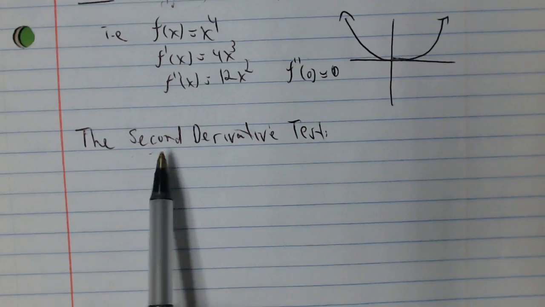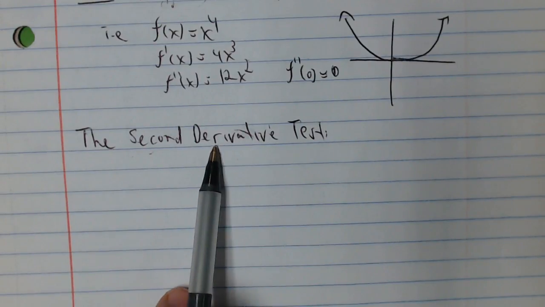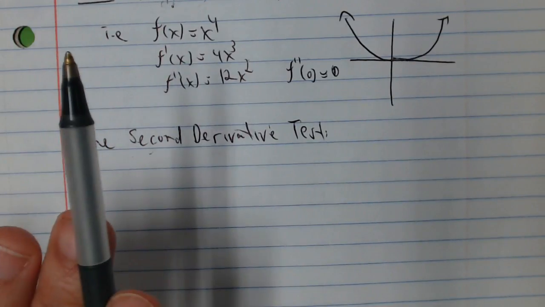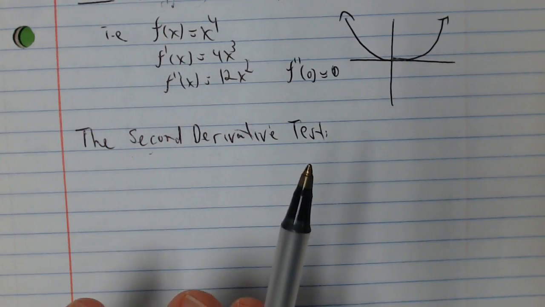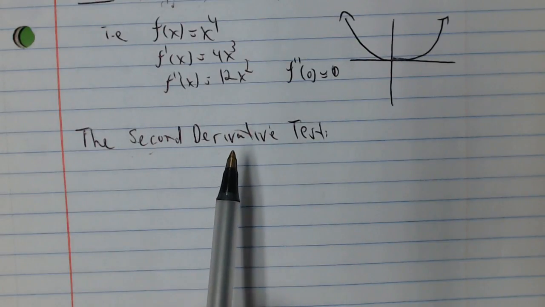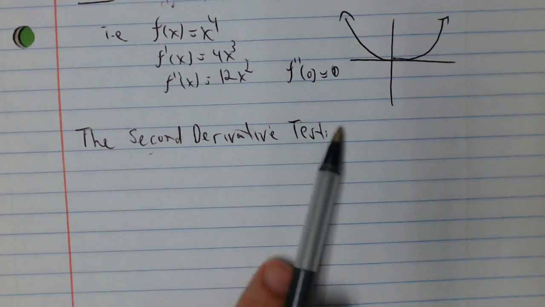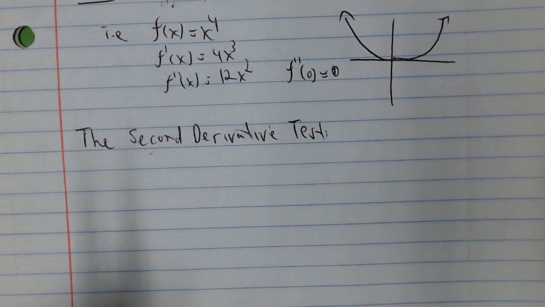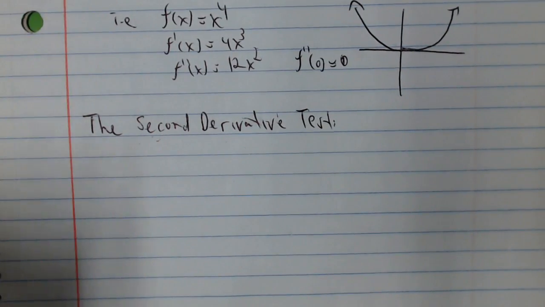However, the second derivative test does not always work. With the first derivative test, the good news is, no matter what happens, you'll always locate your local maxes and mins. With the second derivative test, there will be instances where you won't be able to use it, so you'll be forced to use the first derivative test. For me, I always prefer the first derivative test because everything's guaranteed to work. For the second derivative test, if it's a shortcut, a quick way of checking something, you could use that. But remember, the second derivative test doesn't always work.